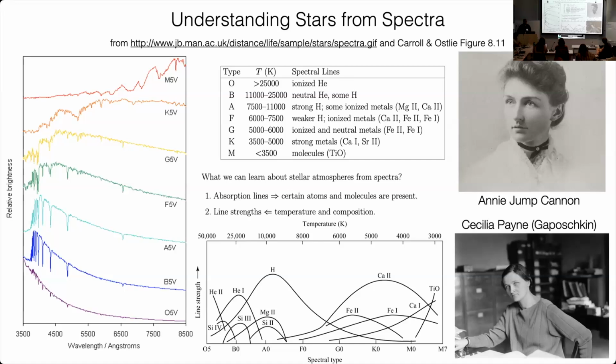So the A stars had the strongest Balmer lines, the B stars the next strongest lines, right? She put them in the right order in terms of temperature, and then the A and B stars are kind of in the middle, and it's because of this reason that you get strong Balmer lines at a temperature of 10,000 Kelvin. Okay?